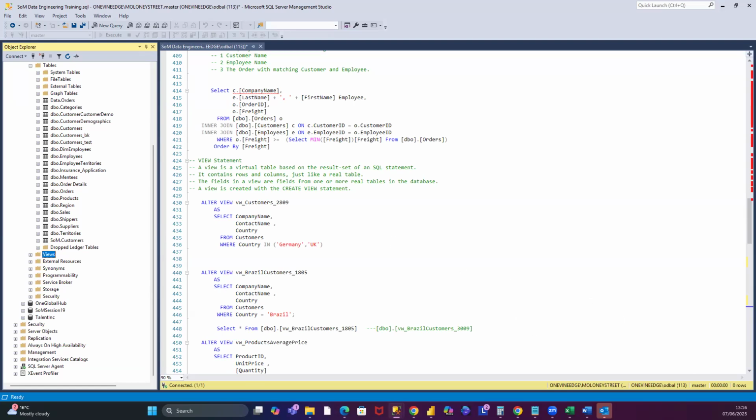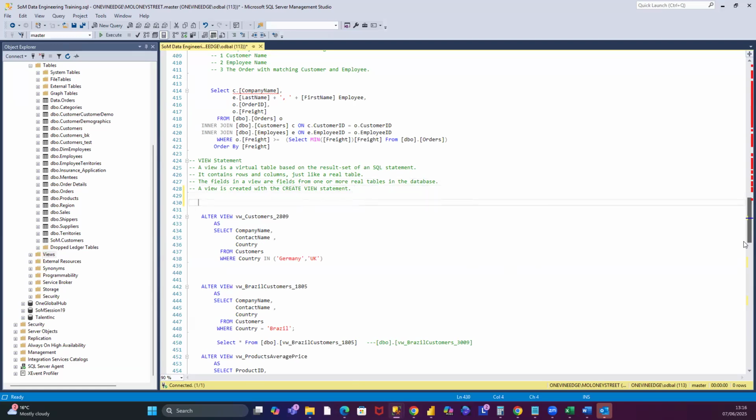I want to create something that we're going to be using in our Power BI report. So we want to create a view now. To create a view, you start with create. We're telling it, I want to create an object. What's the name of the object? This time it is a view. So create a view.